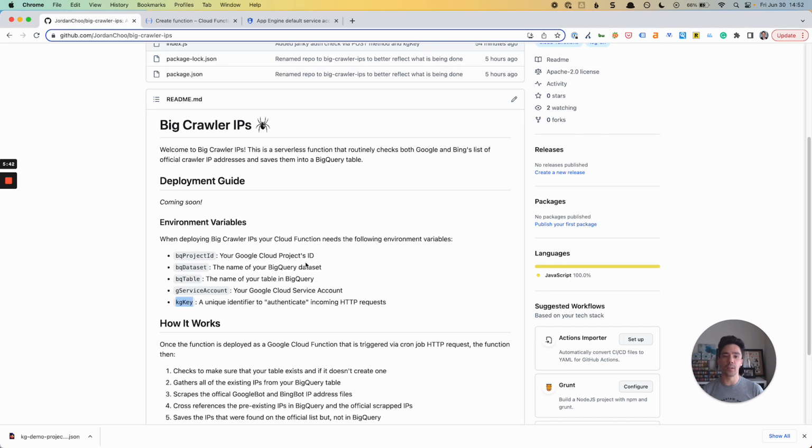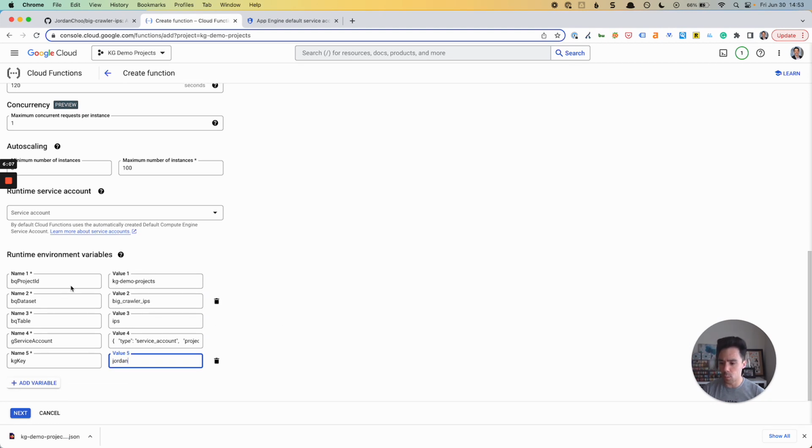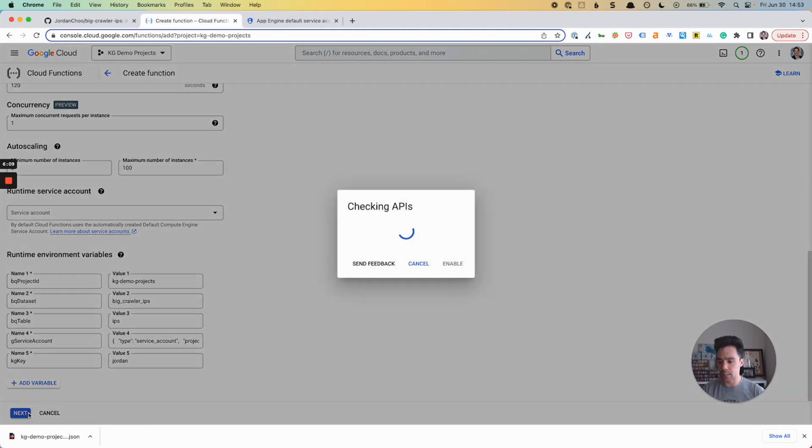Essentially, it makes sure that the request coming in to trigger the cloud function and the saving of the IPs is only coming from a source that you know and trust. So I'm going to copy this, paste that in there, and then I'm going to come up with a code, which in this case will just be Jordan. Once all of these are added, we're going to hit next.